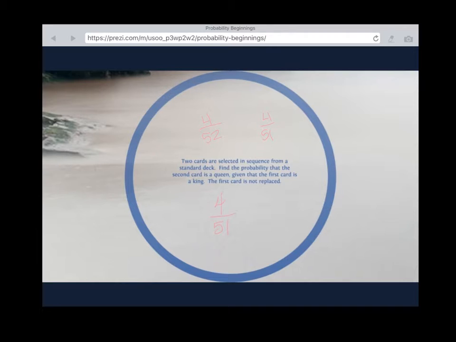Why they're dependent is because of this bottom piece, more importantly. So if I take a card out and I don't replace it, obviously that's going to affect my probability in the deck. Tossing a coin and getting a head, and then rolling a die and getting a 6. Right there, do those things have anything to do with each other? No, they don't. So those two things would be independent.